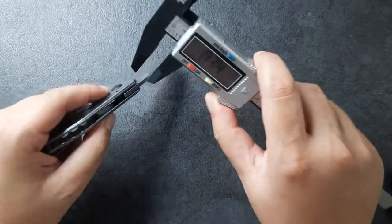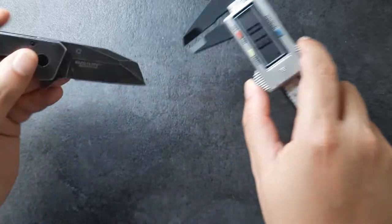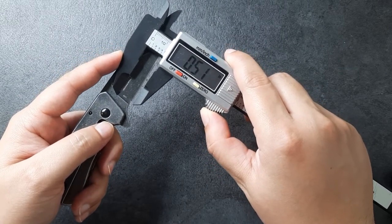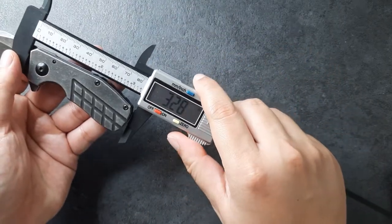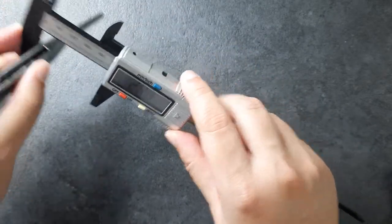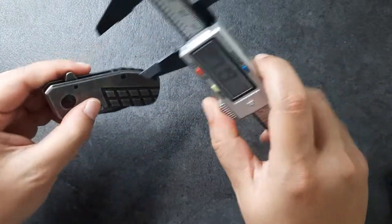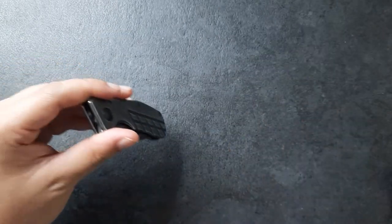We have here in inches, a blade thickness of 0.12 inches. Let's talk about the grind right here. The grind right here is right around 0.5 inches. Can you guys see that? Yeah, you can. We have a handle length of 3.28 inches, a handle thickness of a very thin 0.36 inches, and then a handle width of 0.12 inches.